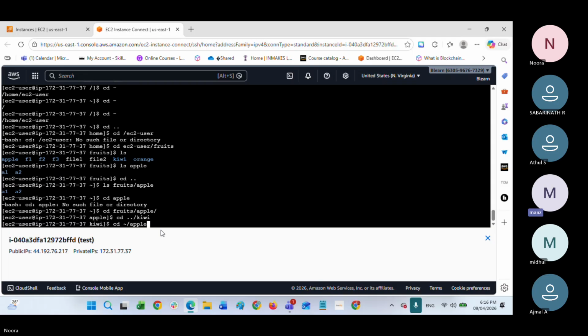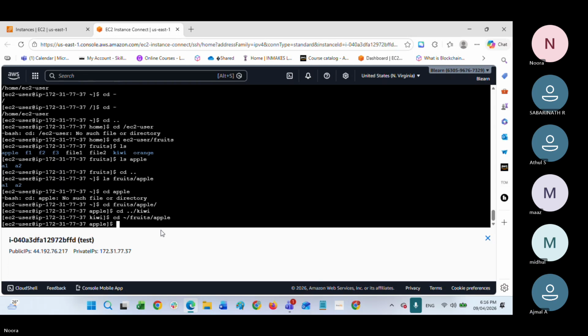So how can I go to Apple from Kiwi by using the EC2 user directory with fruits slash Apple? Okay, so I can use the absolute path. But whenever you're using it, just be careful about who you're working as.